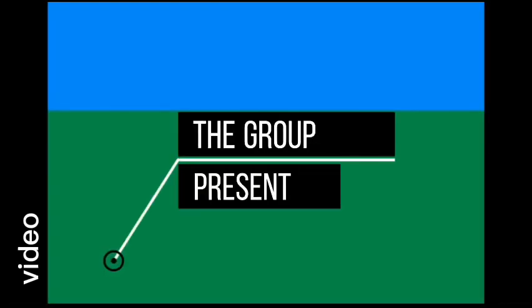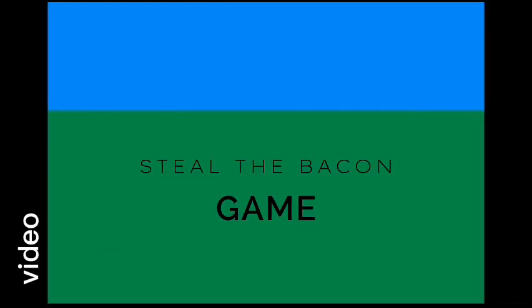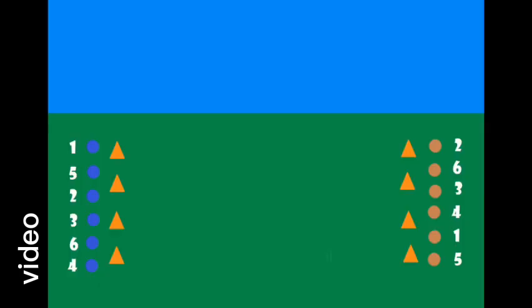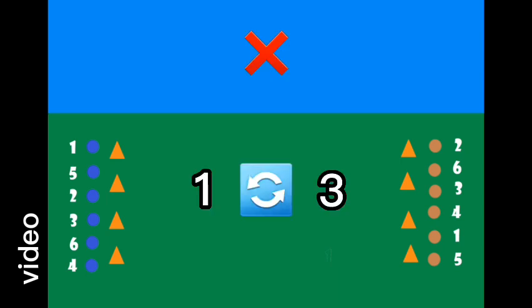In this video, we are gonna show you how to play Steal the Bacon. Every player of each team stands beyond their respective line. The line of the blue team is in front of the orange team's line, at the same distance to the middle. Every player of a team gets a number and remembers it. They must keep it secret if they want to surprise the other team. But this number can't be changed during the game, except if the referee asks for it.